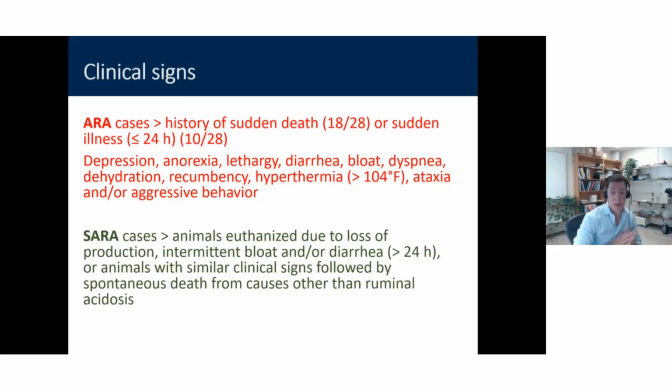In the subacute group, the clinical signs lasted more than a day. They usually were subtle. We know that subacute cases usually have subtle clinical signs. Sometimes you don't even see them. These animals die from a different cause, like pneumonia, so they usually don't die of the disease itself, but it results in huge economic losses. Sometimes they saw intermittent bloat, or diarrhea that was on and off. Those are some of the clinical signs they noted in the subacute cases.